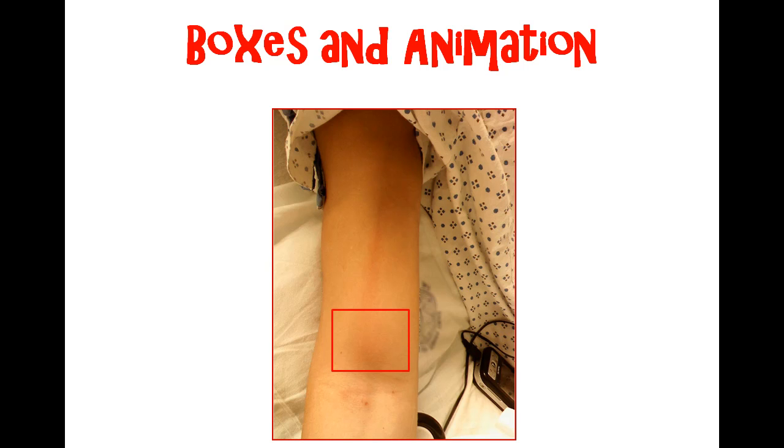Here's the next one, and you can see it's pointing to the area of swelling. And lastly, the streak. So here I've used boxes and animations, and I've been able to successfully point out the regions by using the up and down arrow or my mouse clicker on the left side, and I'm able to illustrate what I'd like people to be able to look at.